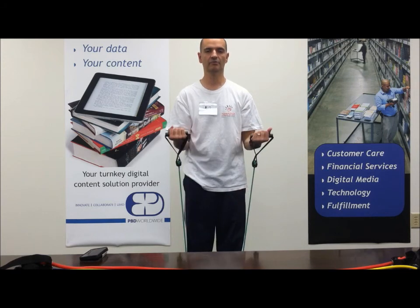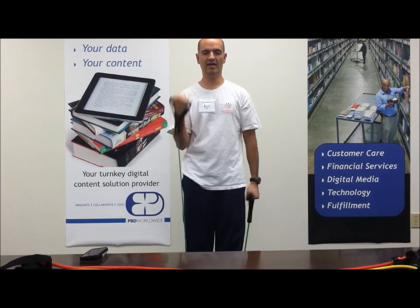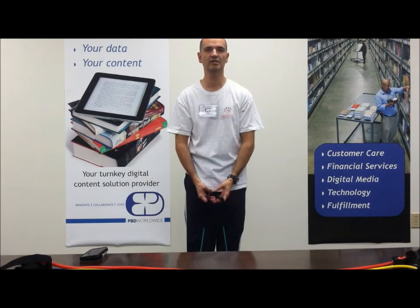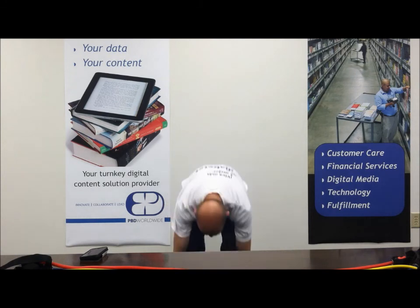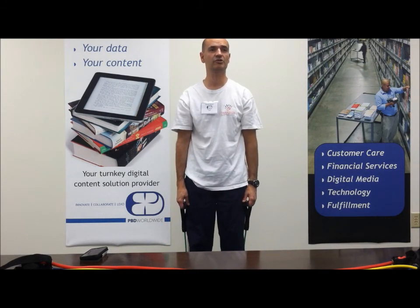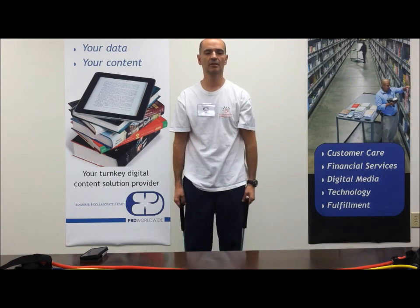Just to repeat, we did 1, 2, and individual 3 sets. So we're going to do 3 sets, all 5 major body parts. All 5 major body parts being biceps, triceps, shoulder, chest, and back. Alright, since we have 2 feet on the band, we're going to stay with that. We're going to go right into our tricep exercise. Tricep is the opposing muscle to the bicep.